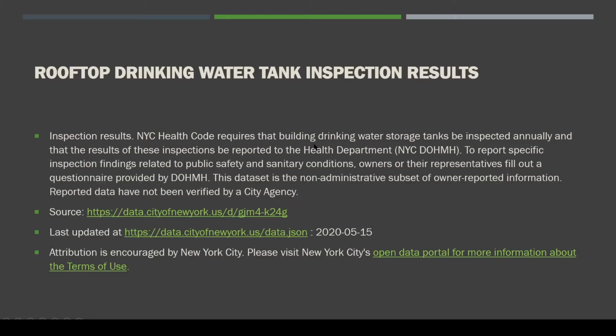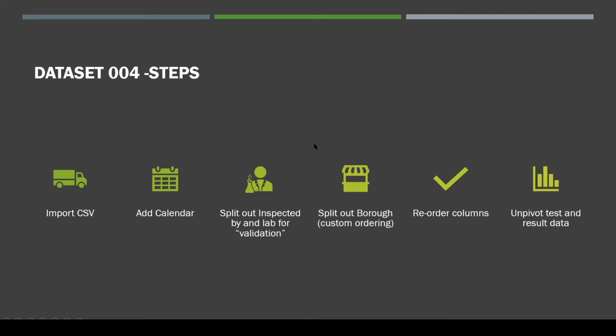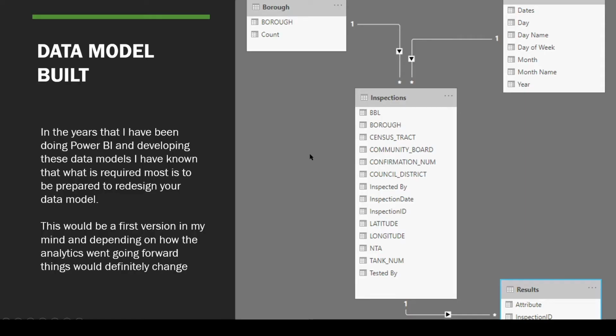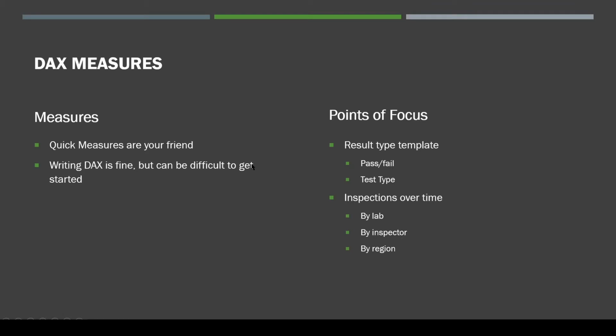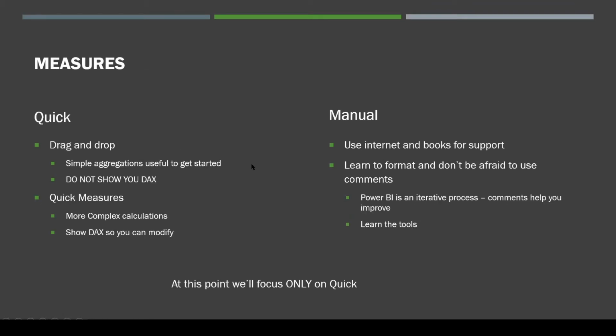I tell you. So we've had a look at it, as you know, we've gone through all our steps. We've had our model, we've done some really quick builds, deliberately using just drag and drop measures, not even using the quick measures. What I'm going to do with the next data set is we're just going to use the quick measures and we'll push it through and see how that goes. And then after that, the third data set that we'll do, that's when we'll crack into some real DAX, I think. So let's keep going, keep up with this, see how you feel about it, and we'll keep going.